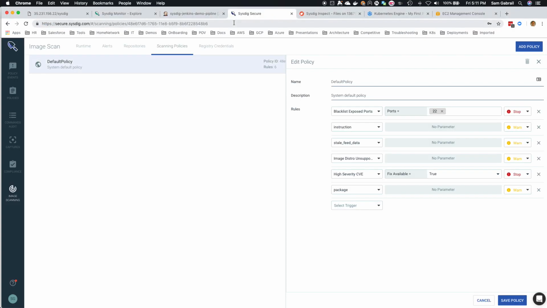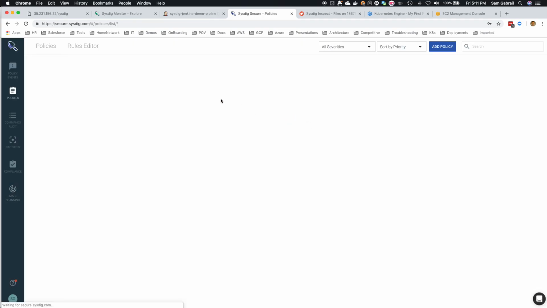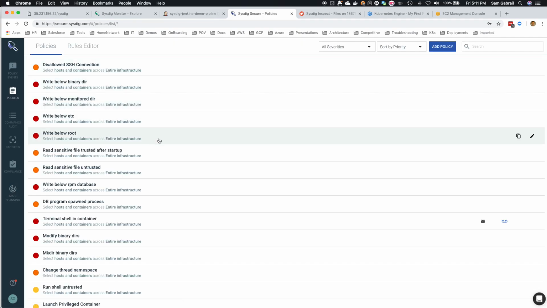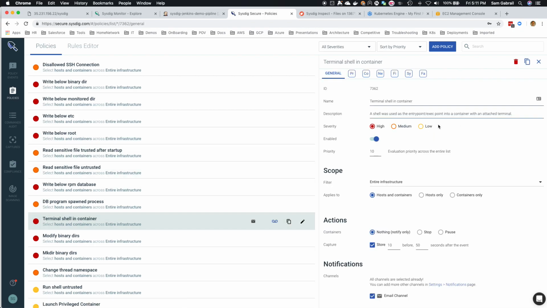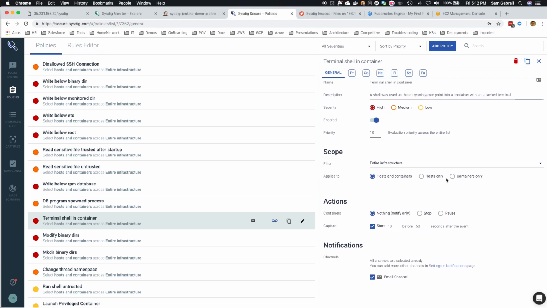if you go back to Sysdig Secure, I want to show you the policies that we have here. One of the policies is a terminal shell in a container. The way we define this policy, it's high severity, and if anybody does anything inside a container, because in production, you should never ever have anybody needing to shell into a container. That should never happen, really. In development, yeah, maybe if you want to make changes, but once you're in production, you don't want to do that.